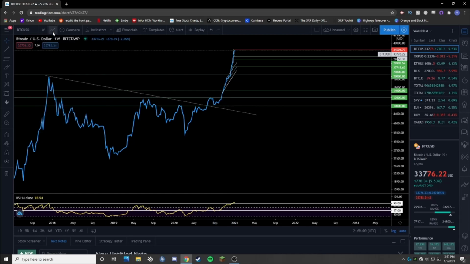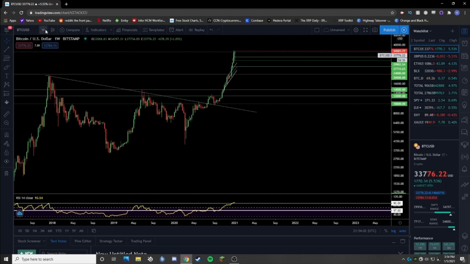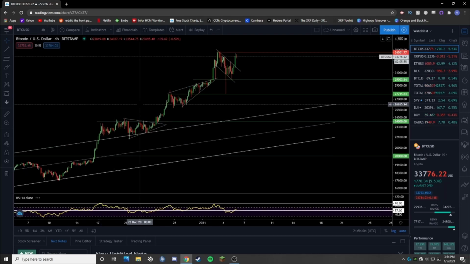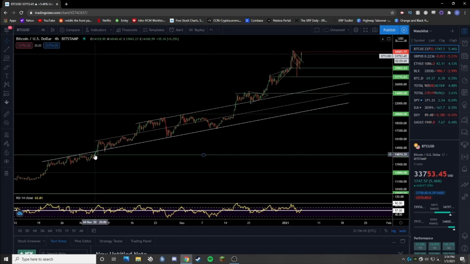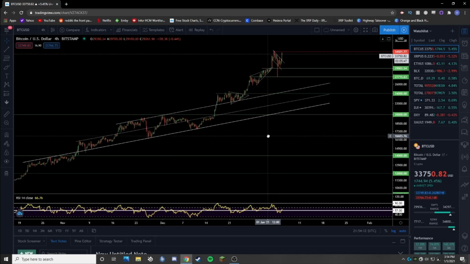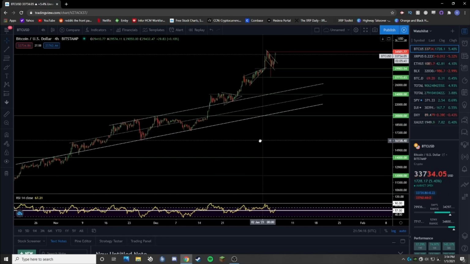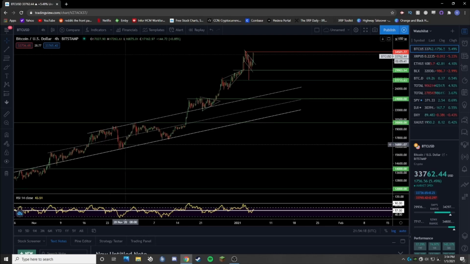So let's go back in here to the candlestick chart. Let's go back to the 4-hourly. And honestly, once we broke our $14,000 high here, we were following a couple of trend lines that I have drawn in here. You can see many support resistance flips as we move through these lines. We already discussed that in my last video, so I'm not going to spend too much time on that.